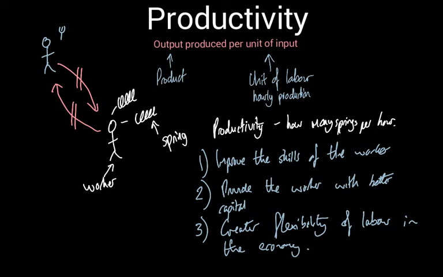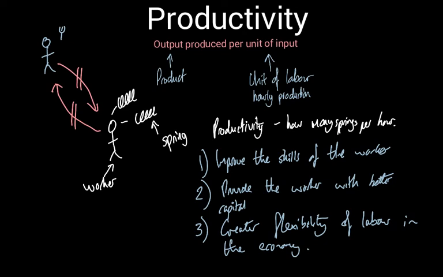But if, as an economy, we want to improve our productivity, our output per worker, essentially, then what we need to do is deal with these three things. Firstly, then, improve the skills of the worker. Normally, this means, or this is taken by politicians to mean, more time in school or higher levels of qualifications reached. That's not necessarily going to work all of the time. It's more about the skills and how those skills translate into greater output.